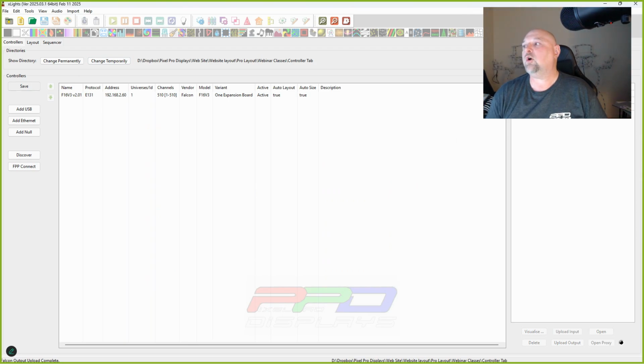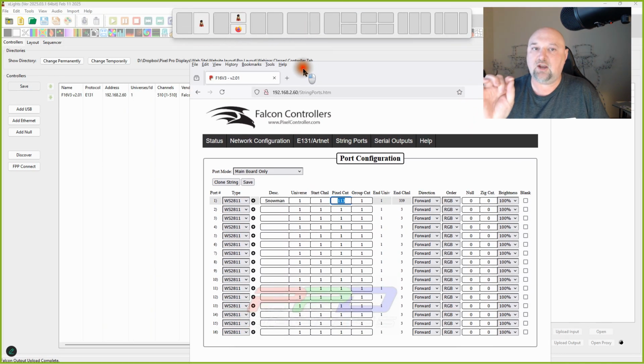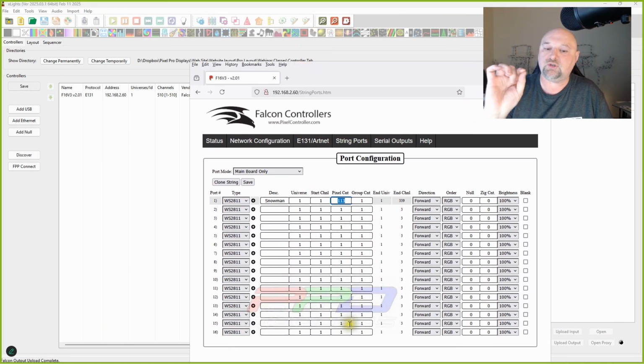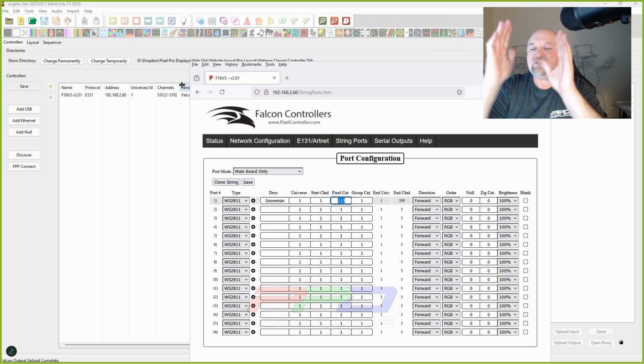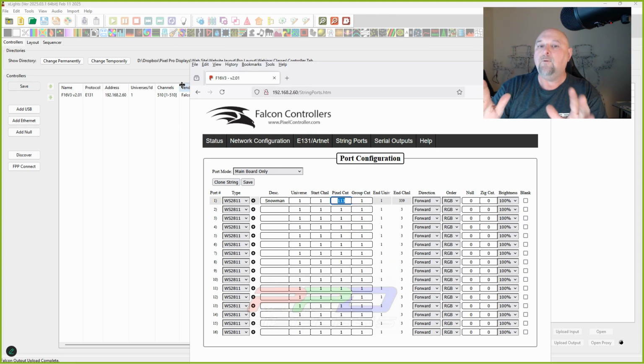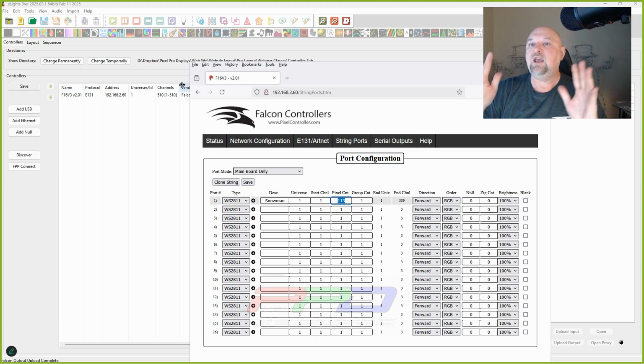So whatever your end channel was on your first pixel controller, the start channel on your second controller would be that plus 1, and it would take absolutely every number to fill in all of the pixel data to assign the network and output to the lights data that is going out to your pixel strings.